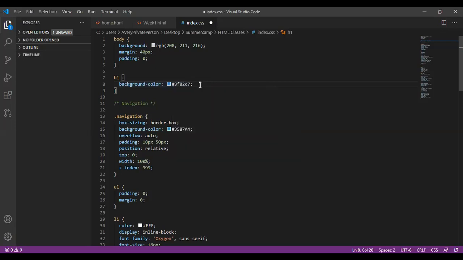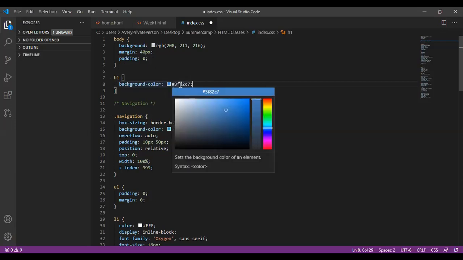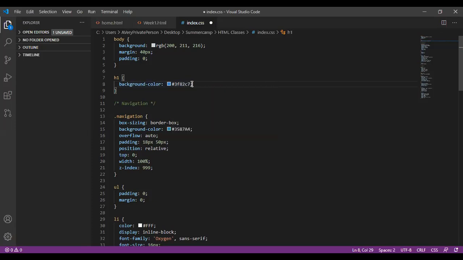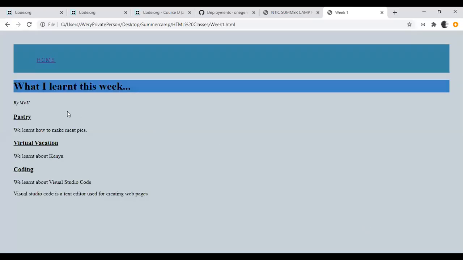This is going to be our background color for H1, hash 3F82C7. Let's save this. Go to Chrome and let us see if it's going to look nice. Refresh. Okay, good. Okay, so we have this.